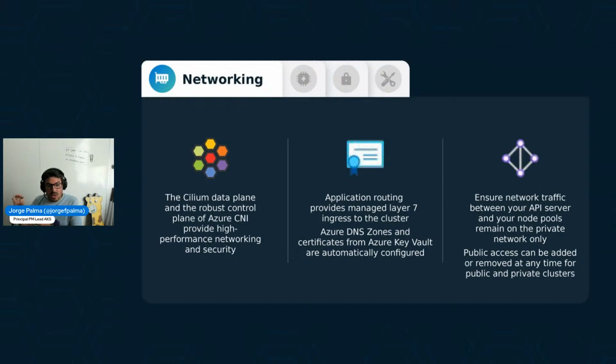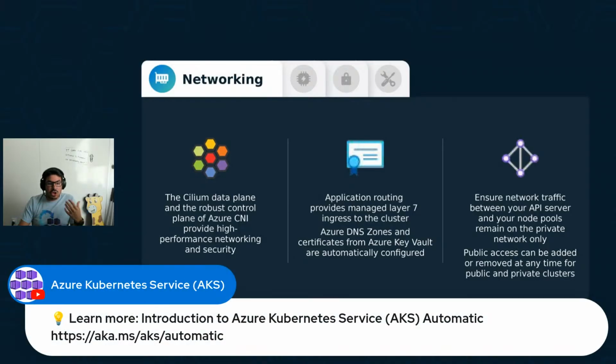And finally, it uses our VNet integration capabilities that went GA earlier this year, which allow you to have an always private connection between your nodes and your API, as well as ensure that you can change just in time the access to the API server from public to private if you want to. So for example, you might always have it private. You might use something like a Bastion or Cloud Shell in the VNet, or you might want to just in time give public access, give it a public IP, like what today we call a public AKS cluster. And then the API can be, for a little while, accessible publicly from a network perspective, even though from a security perspective, that is still secured by Entra ID, for example, for authentication and authorization in both cases.